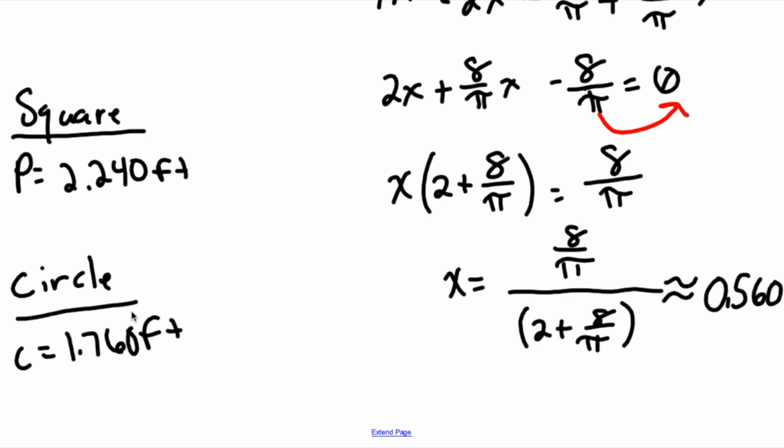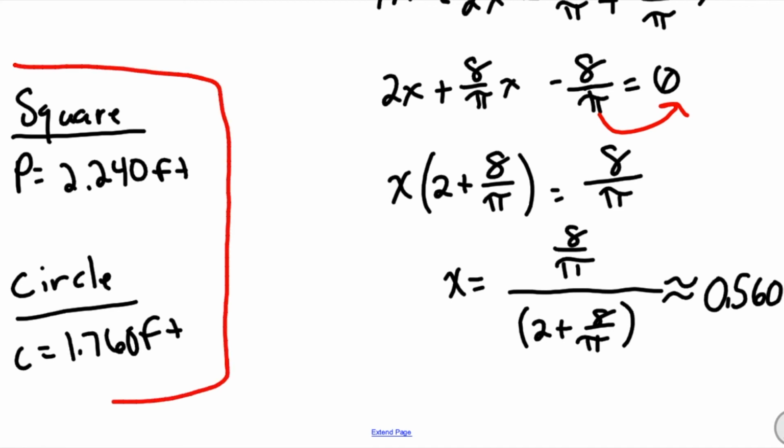But again, if you actually look at the area for these two, it's less than the area if we were to use the entire wire for the circle. Like that 4 over pi, whatever that area is, it's bigger than 1. That area is actually more than what we would get from what we have here, I believe, if I remember correctly. But anyway, we wanted to know how much wire should be used if we're using both the square and the circle. So that is what your perimeters would be. That's how much wire is being used for the square and how much wire is being used for the circle.